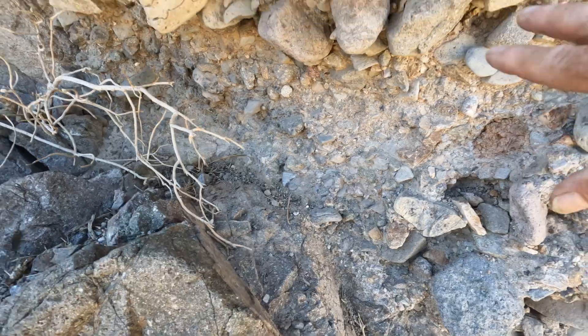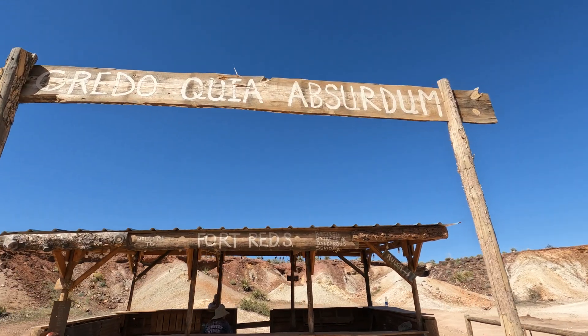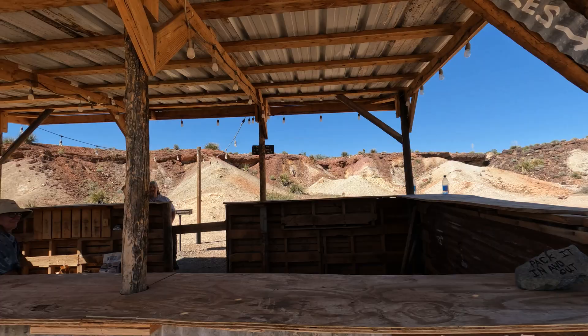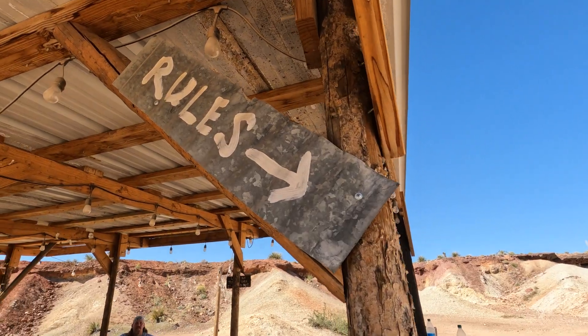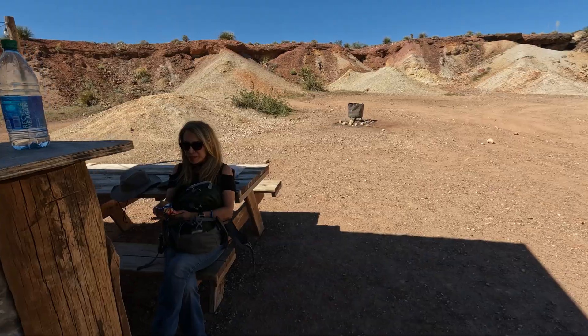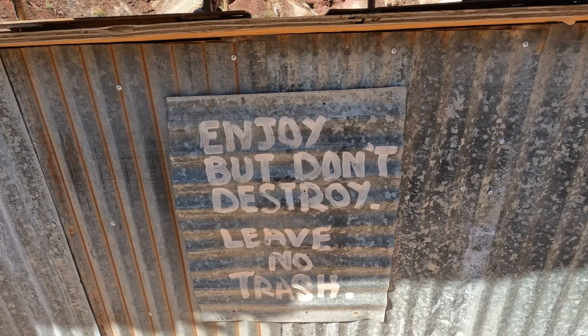Keep that in mind when you're out driving around and you see anything like this, especially if the cobbles are really big. There's a sign out here that reads 'Retired Extremely Dangerous Senior Citizens.' And this little desert rest area has rules posted: no graffiti, no junk, please don't hang or attach anything. If you happen to find yourself out here in the middle of Arizona and come upon this resting place, stop, wet your whistle, but leave it cleaner than you found it. A group of people went to a lot of work to put this here. Enjoy but don't destroy — leave no trash.